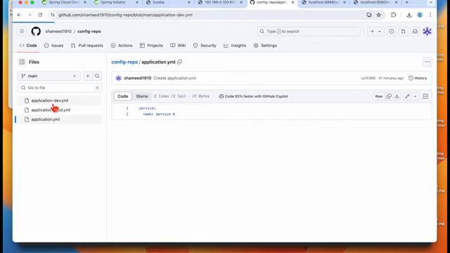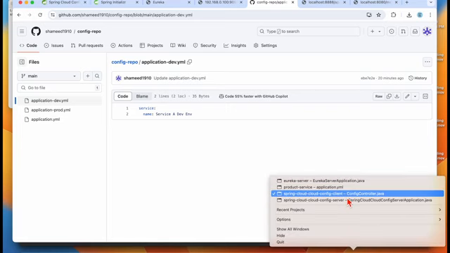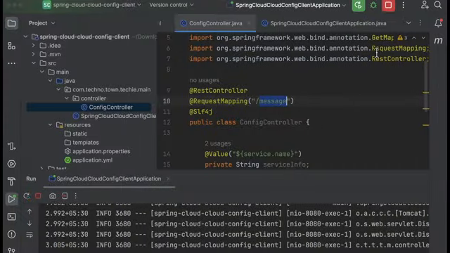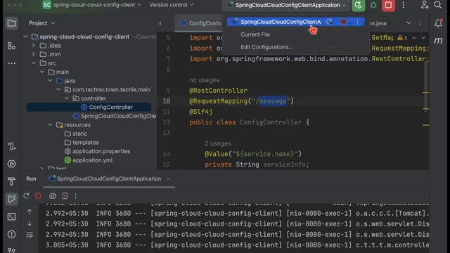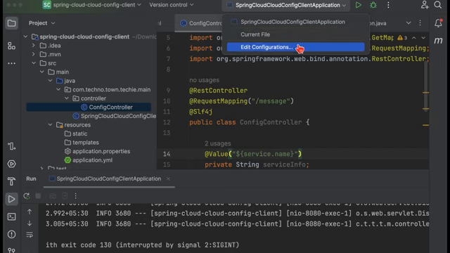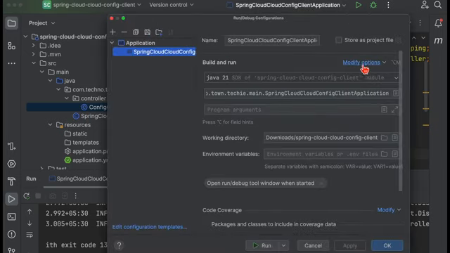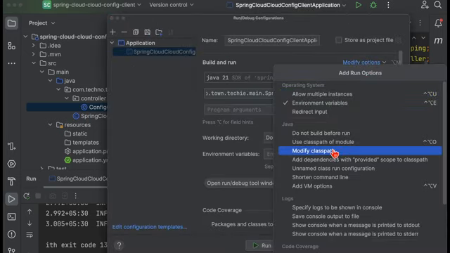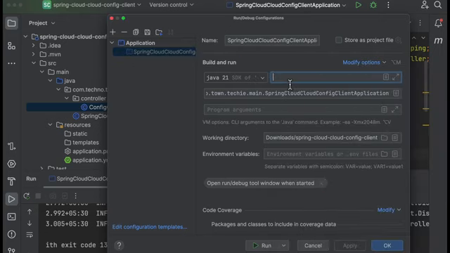So if you want to get dev environment properties, what you need to do is activate the profile here. To do that, let's stop this and go to edit configuration. So here we have modify options. Let's add VM options here.